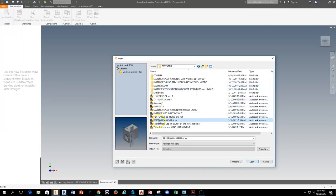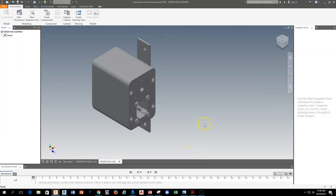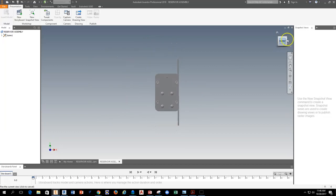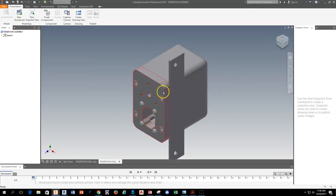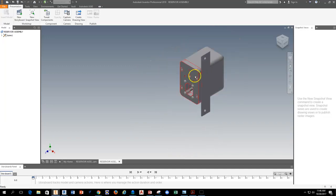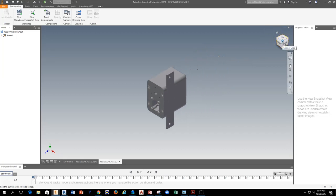Fasteners, reservoir assembly, and hit open. Now it's going to open up the presentation file with my assembly complete, because that's what I asked it to open up here. And I'm going to then rotate this into the orientation that I would like it to be set to. And I want to set this to an isometric axis.